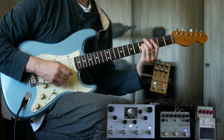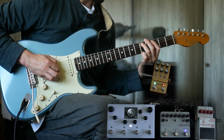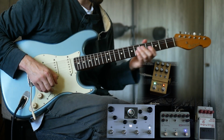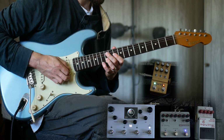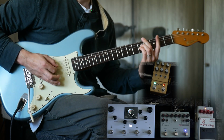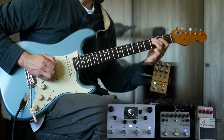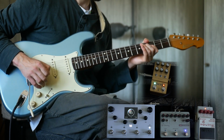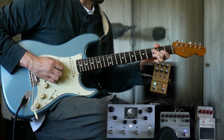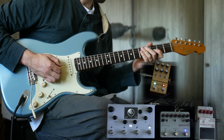So basically, this kind of fully clean. Then we can kick on this for our rhythm. Or kind of. For solos, I'd probably stack.